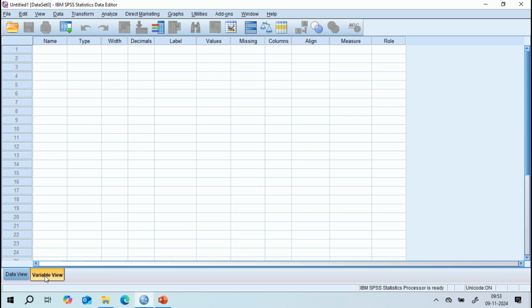Here we have to give the right meaning. We have to define the variable, what type of variable it is, whether it is text or a numerical variable, whether it has decimal values. You can give a label and you can assign values. I will quickly operate it for your knowledge.